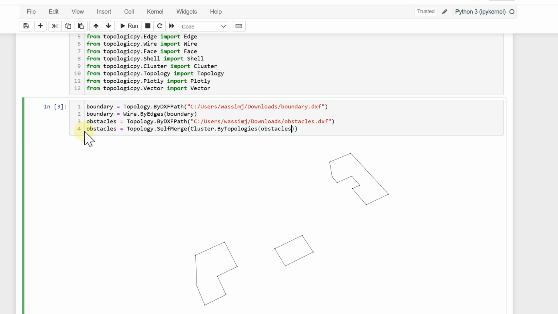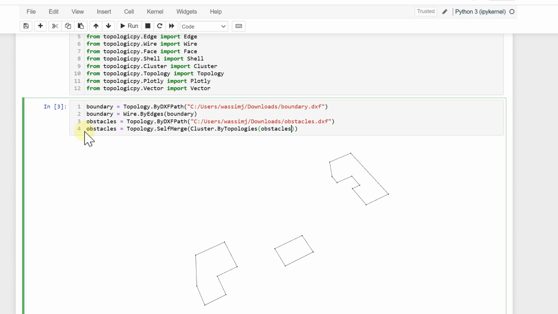So what does this line mean? This means the first thing it's going to do is what's inside, which is Cluster.ByTopologies. So it's going to take the list of edges and make a cluster out of them. That doesn't do anything except convert them into a single object made out of many edges, but it does not actually create a higher concept, a higher kind of topology.